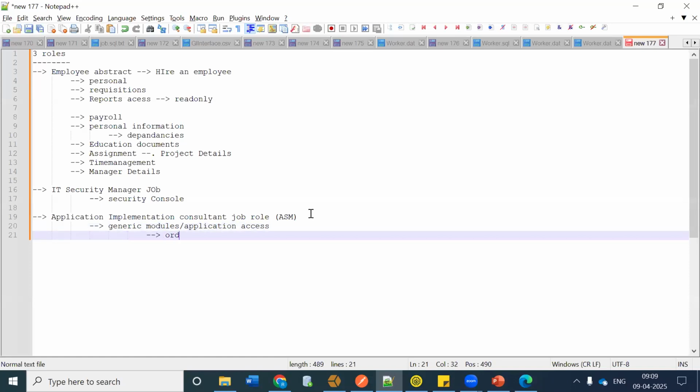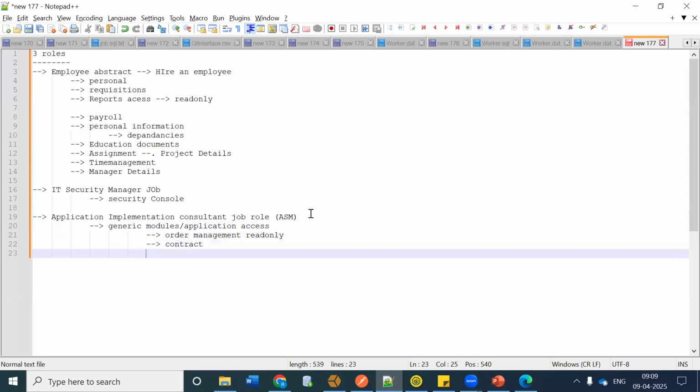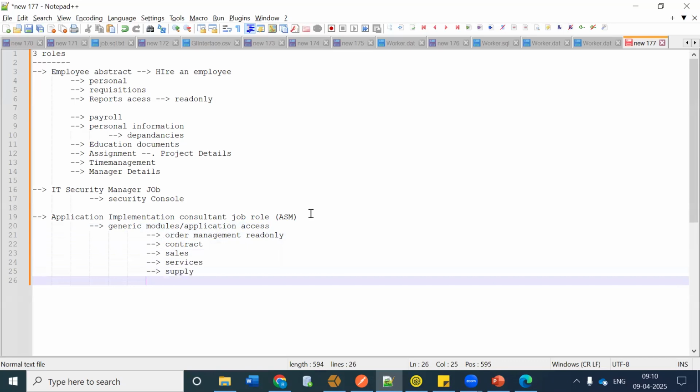As a default, you will get order management, your sales order application team, which is read only. Next, contract module. Next, sales CRM modules team, followed by something supply chain execution for SCM, something cash management.